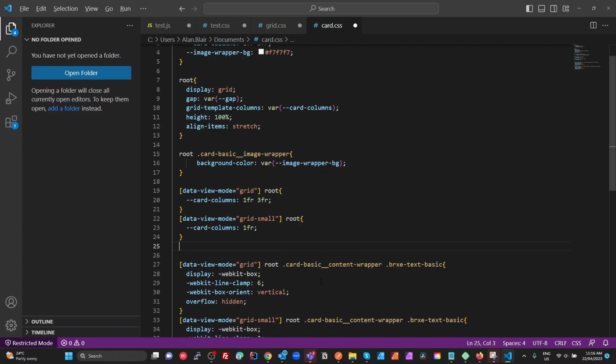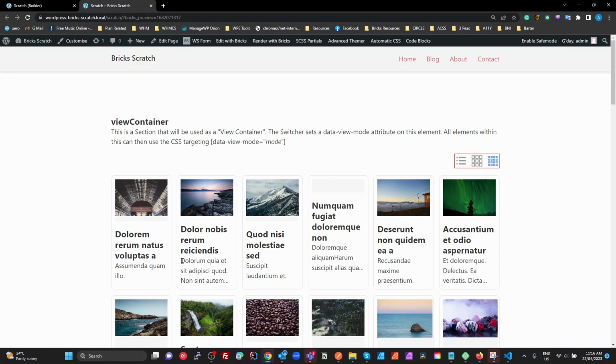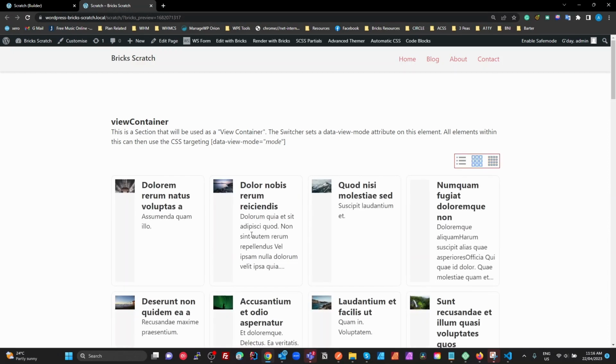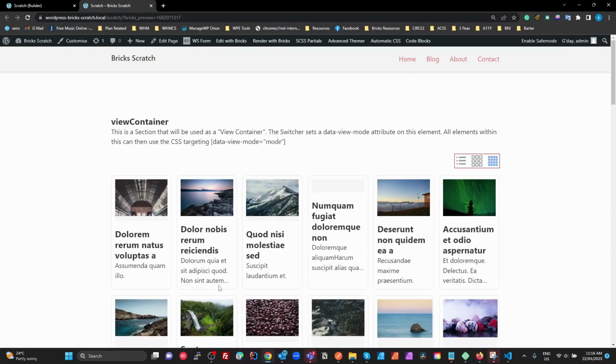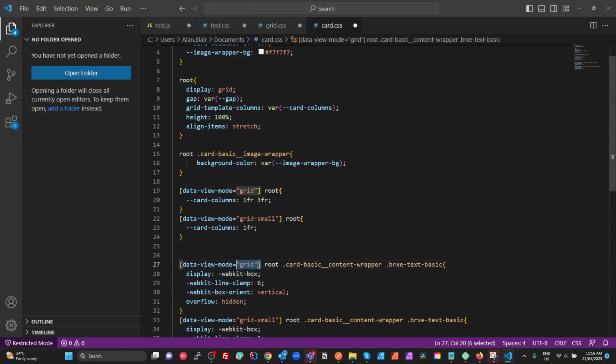All right, now the clamping of this to lines. So our grid, we've got 6 lines. On our grid small, we've got 3 lines. Same deal again. Data view mode grid, target our root, look at our card basic content wrapper. We want to clamp the bricks text basic elements.